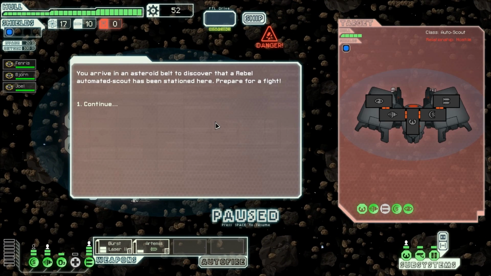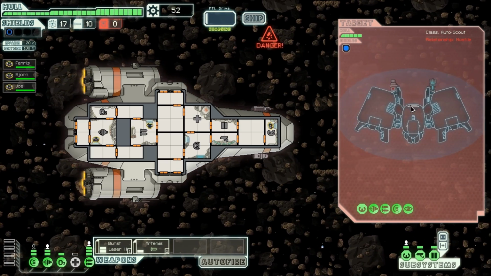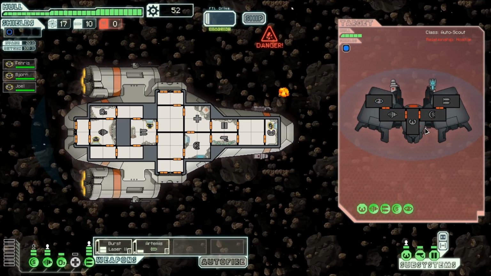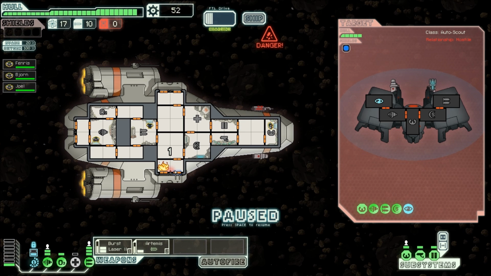Ooh, Asteroid Field. Asteroid Fields are not this bad. Not that bad right now. But this guy's got cloaking, so that's pretty annoying, as well as a missile. So that's not cool. He's going to get one missile off on me, which isn't good. Hopefully it doesn't hit my shields. Well, this is not good. See, this is not good.